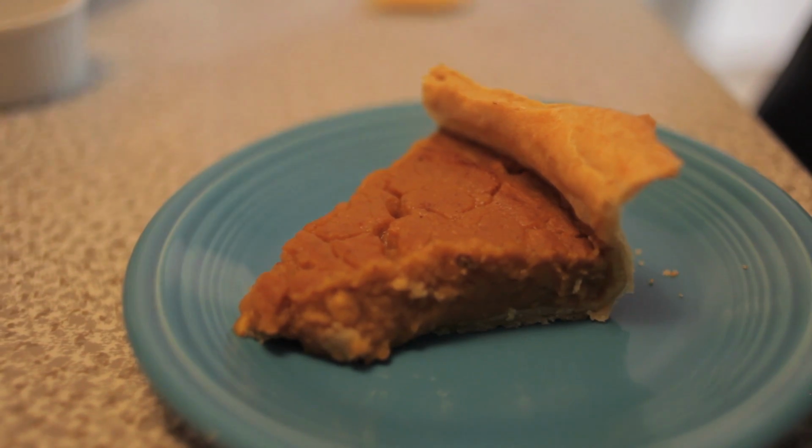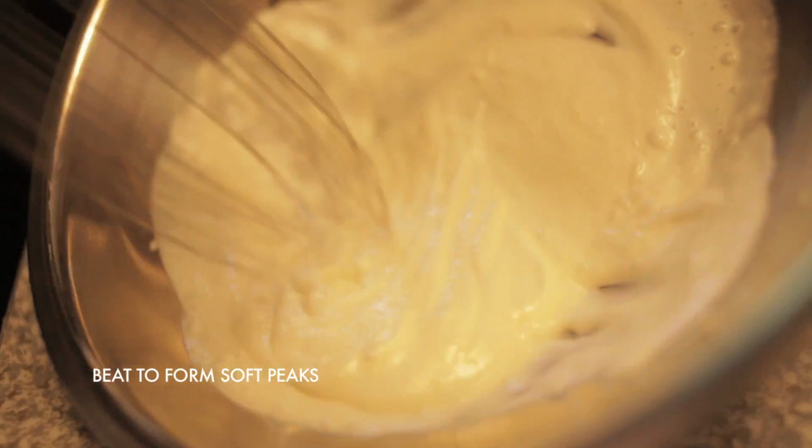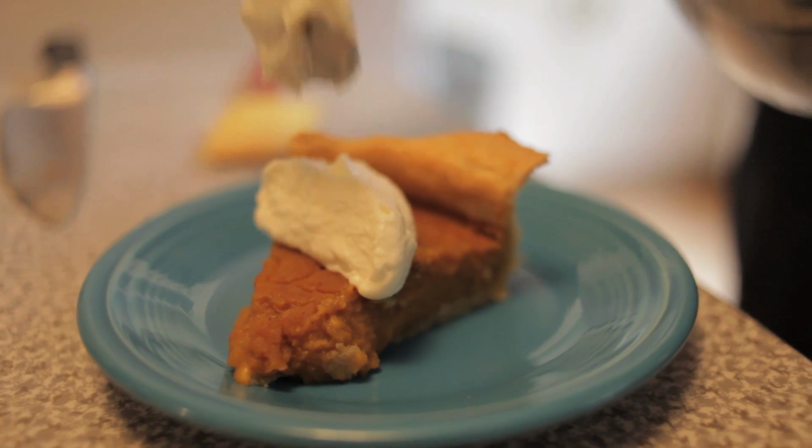Of course, what is pumpkin pie without a little whipped cream on top? It's extremely simple to make by yourself. Take some heavy cream, put it in a very, very cold metal bowl, and beat it until it forms soft peaks. If you prefer your whipped cream to be a little bit sweeter, you can add a little bit of powdered sugar. Don't overbeat it or it'll break and it'll look disgusting and you won't want to eat it and Thanksgiving will be ruined and your family will hate you.